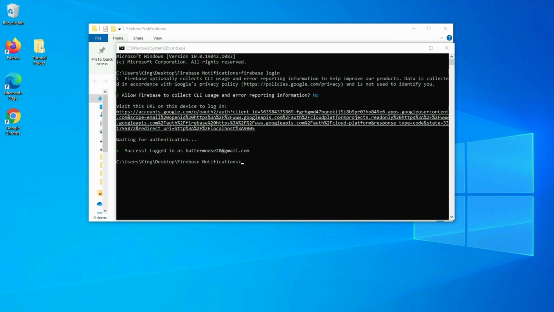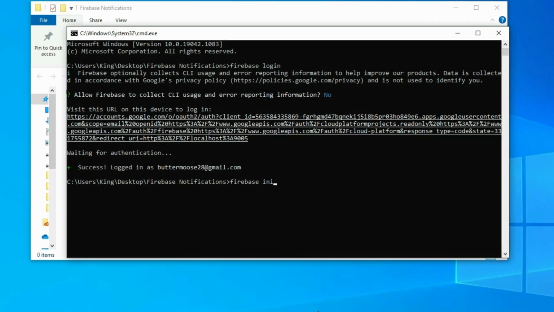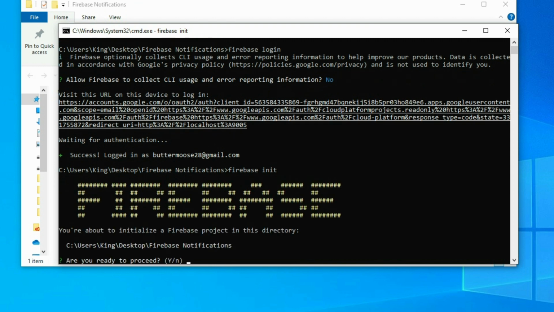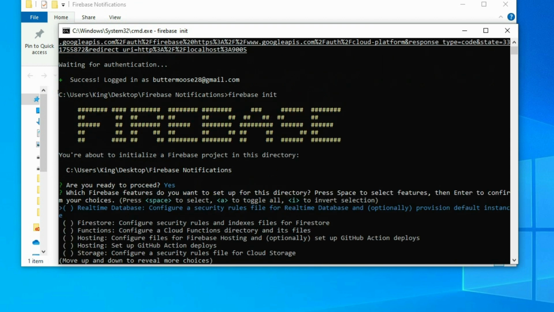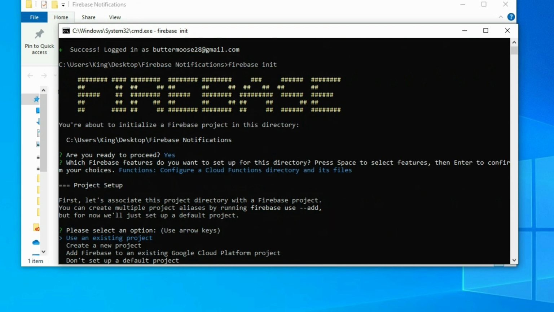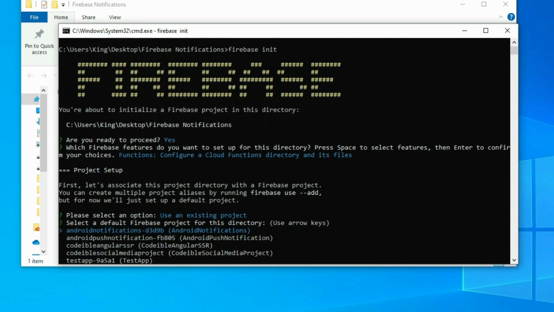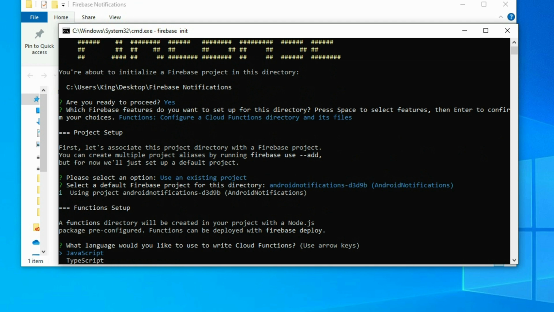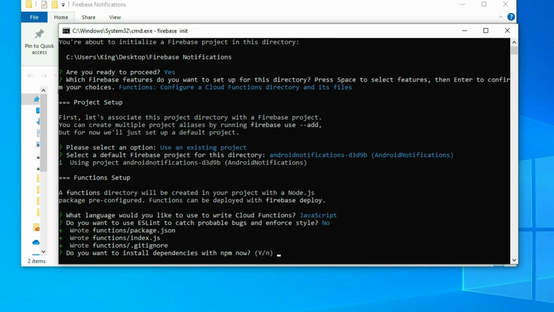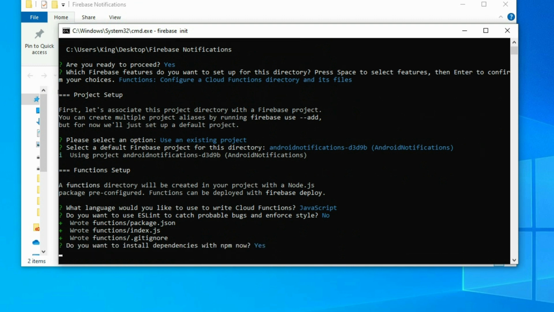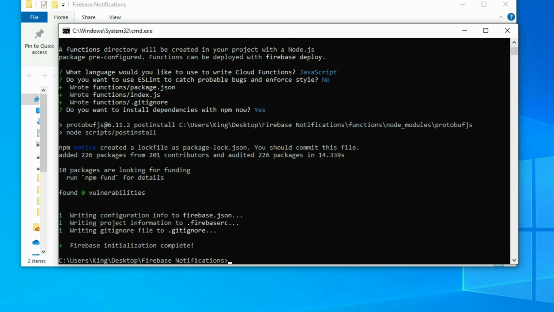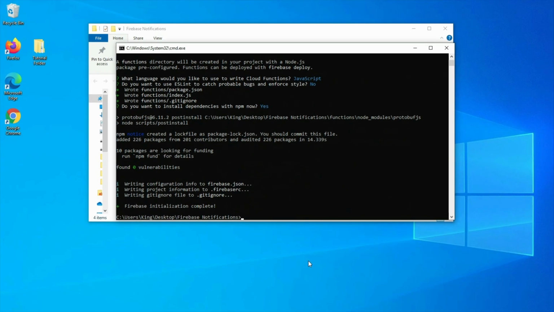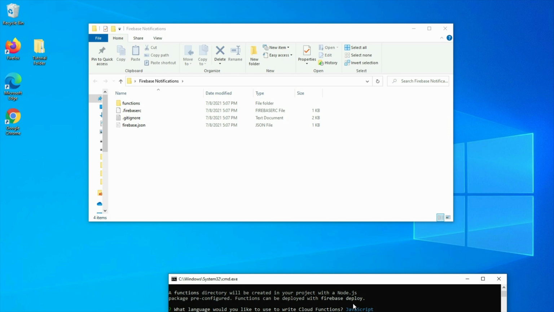Afterwards, initialize Firebase Cloud Functions using the firebase init command. Select the Firebase project you have for the app and continue. Select Yes to install the dependencies. Once Cloud Functions is set, open the project in the code editor.